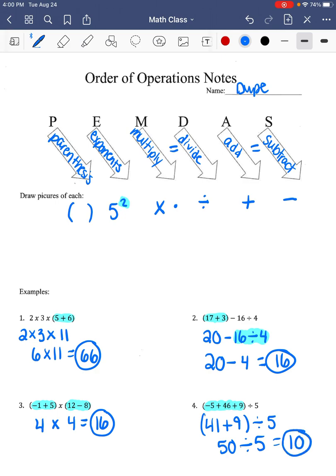All right, so now you are going to do the practice paper that I have for you. So make sure you get that practice paper. You are going to work on it in class. If you don't finish it in class, then you can bring it home, but make sure you bring it back and put it in the tray so I can grade it.